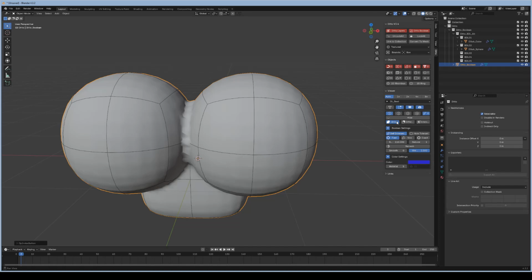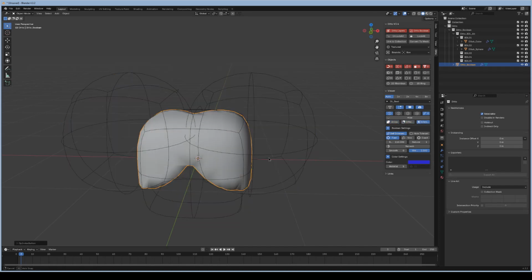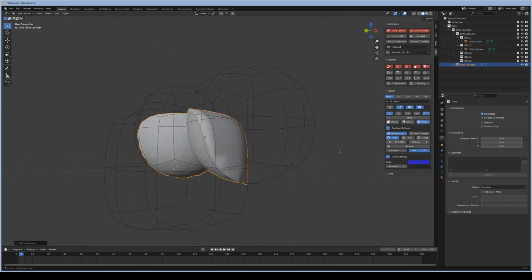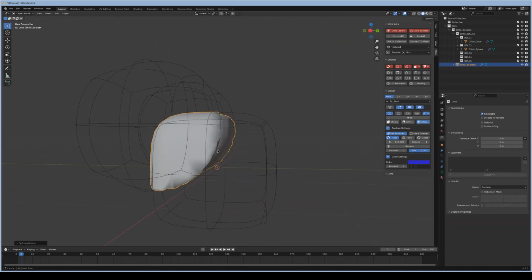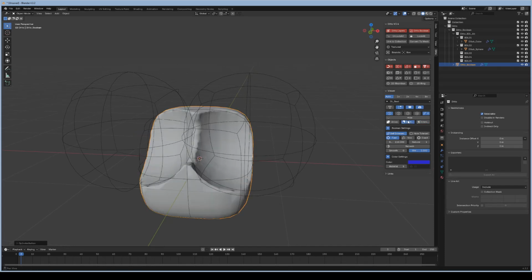Union combines it together. Difference cuts it, and intersect shows you what it will be like if they're intersecting with each other. So go back to difference. We got self-intersect and hole tolerant. You can play with these to see what works and what doesn't. They slow down, but sometimes they'll get an accurate shape.